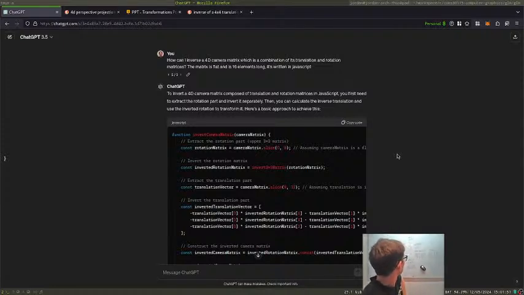Rotation matrix inverse is just its transpose. Well, I certainly need a transpose function, so I might as well write that.